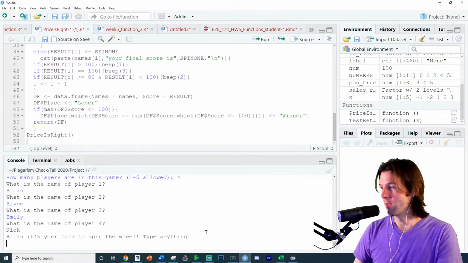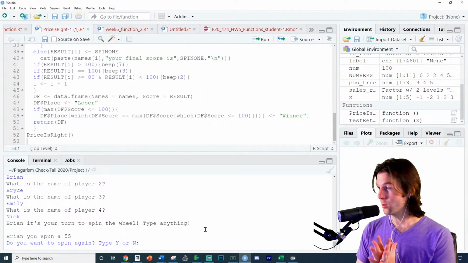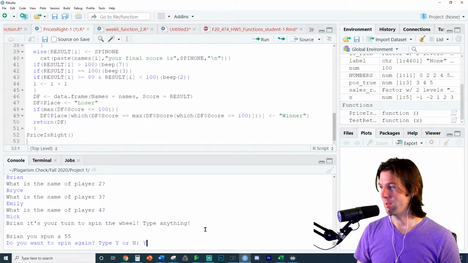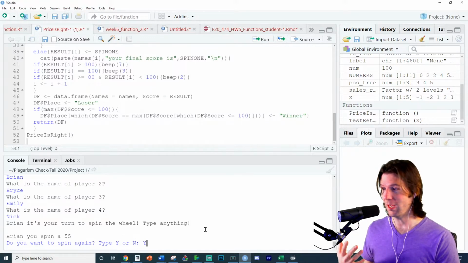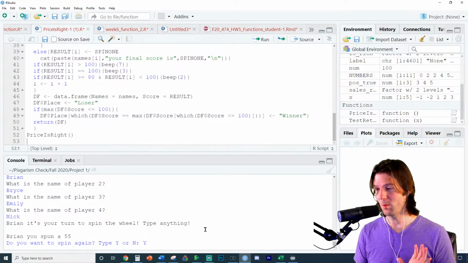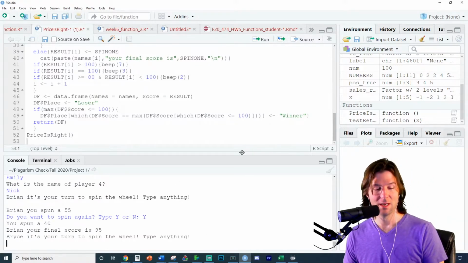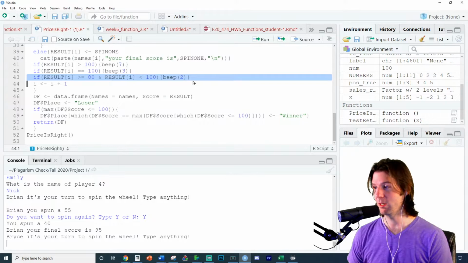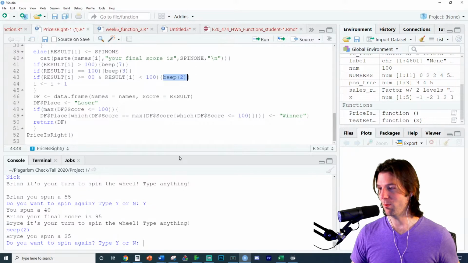Here's how it goes. I spin the wheel and got a 55. Now you want to get as close to 100 without going over. If you go over 100, you instantly lose. I'm going to take a big chance because all the numbers on The Price Is Right are 5 through 100 in intervals of 5, so I might go over. Oh, I got 95. You're in for some stiff competition. Because the score is between this range and this range, you get the Mario beep noise. And if you go over, oops, oh, cool.